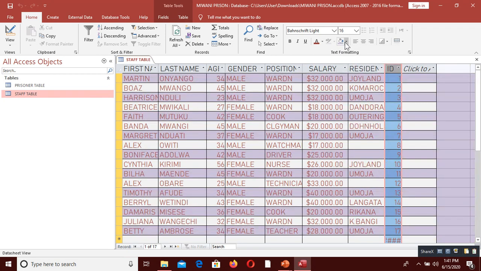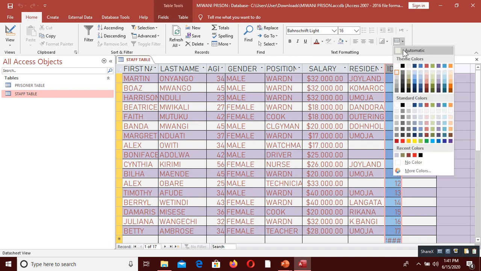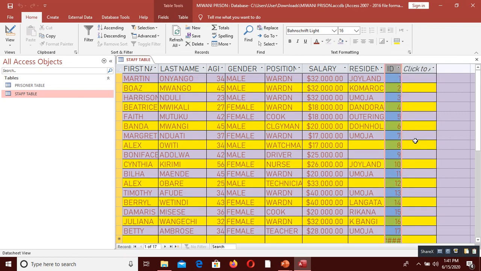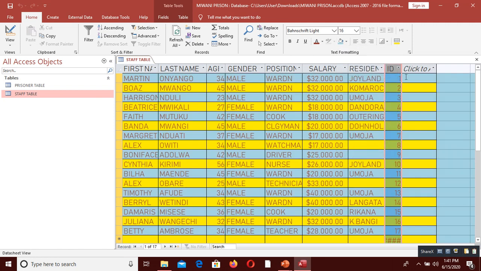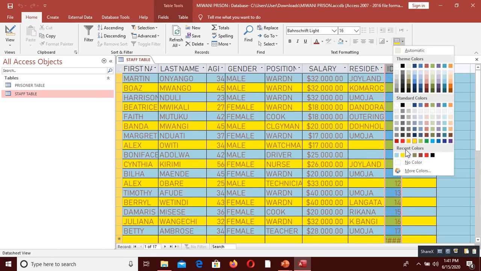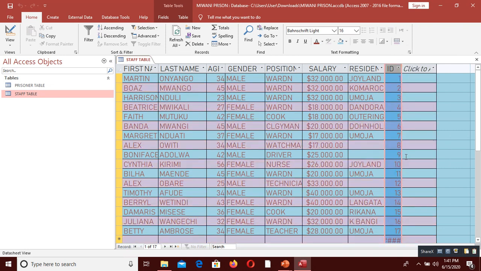This color alternates. This icon is for the alternate color. You just click, and you can create an alternating pattern for your table. You choose one color here and another color here to alternate. You can still apply the same background: you just pick the same color here that you pick on the other side, and you have a common background.